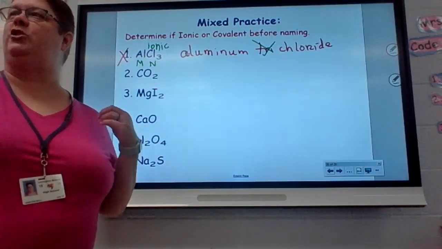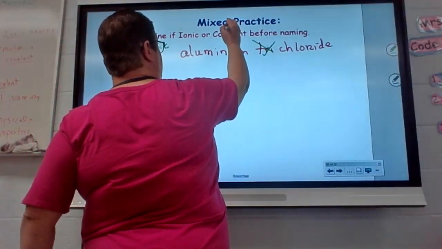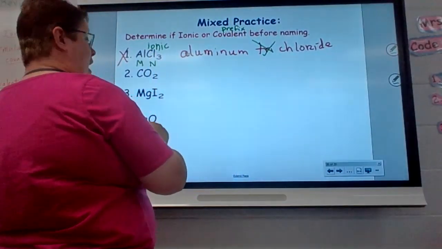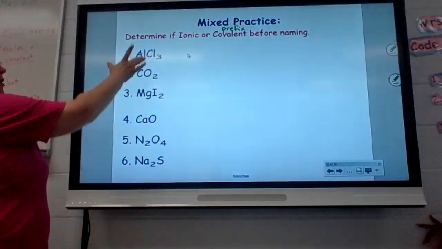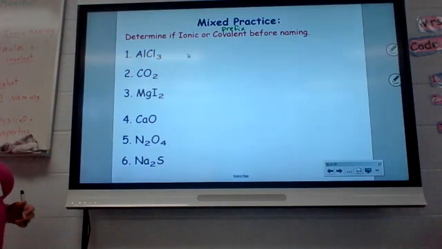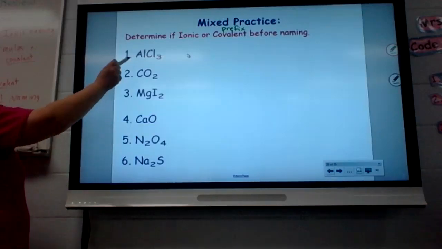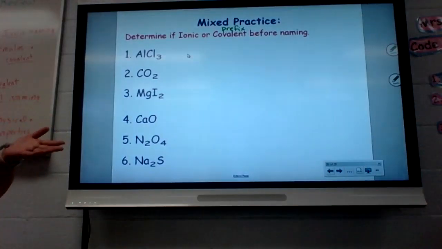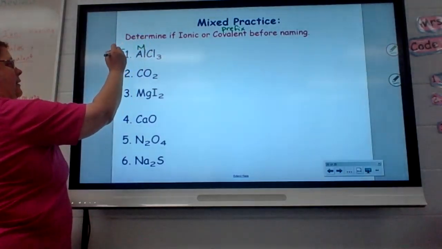The only places you can use prefixes are covalent. So if it's covalent, you could use a prefix. Ionic is a no. So before you do any naming, the first thing we should do is run through here and see where the ionics are and where the covalents are. What kind of compound is this? The easiest thing to do is, where's the metals? As long as it has a metal, it's ionic. If there's no metal, it's automatically covalent. Al is metal, so this is ionic.